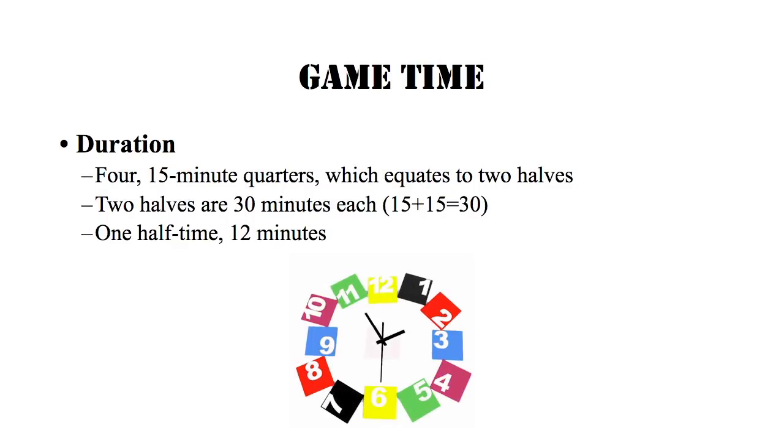While it may seem that football lasts all day Sunday, it's really not that long. The actual regulation game lasts only an hour. It is broken into 4 15-minute quarters, which equates to 2 halves. The halves, first and second quarter, and third and fourth quarter, are separated by halftime, which lasts roughly 12 minutes.